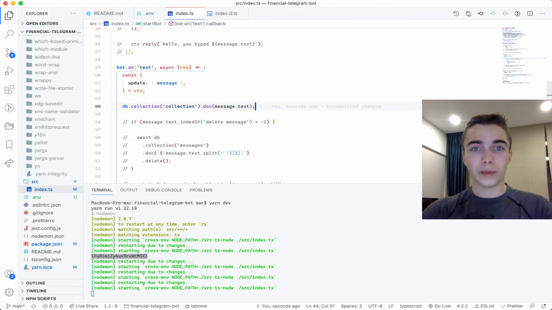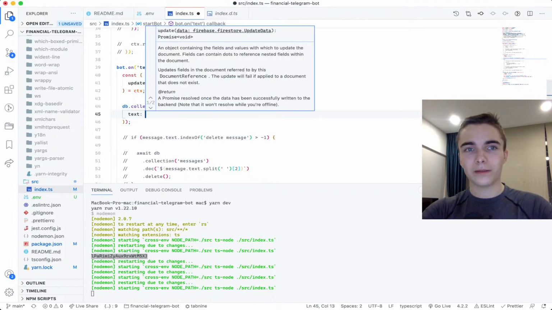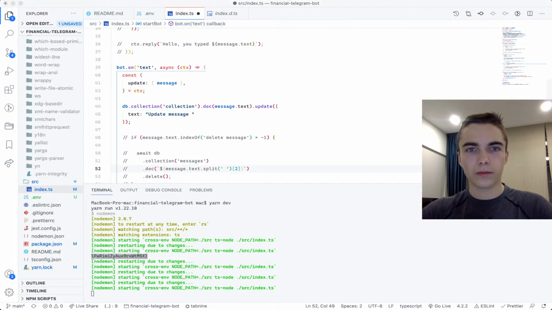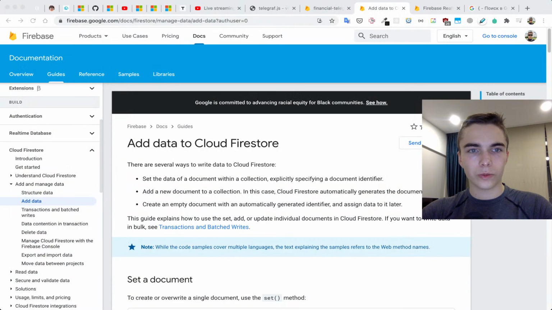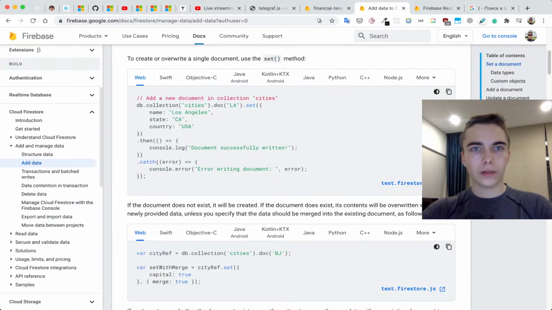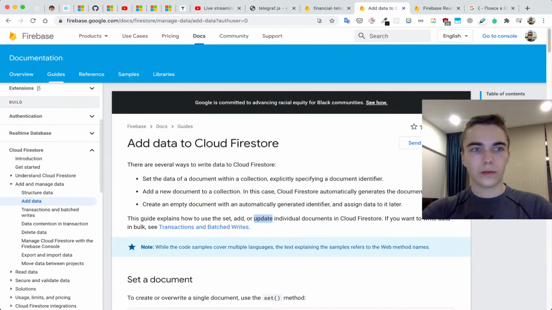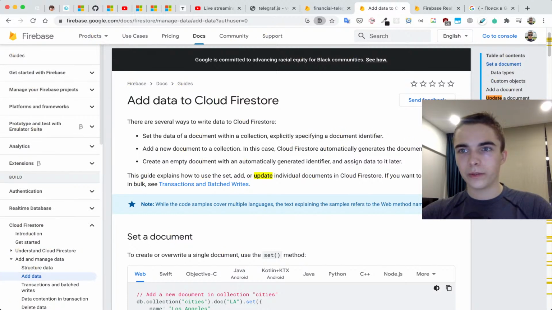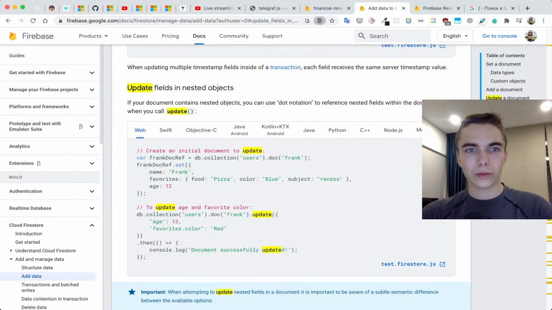And I want to update this like a text, updated message. I think it should work, but let's go to the doc. Go see update. Update fields nested. This is how I can update stuff.